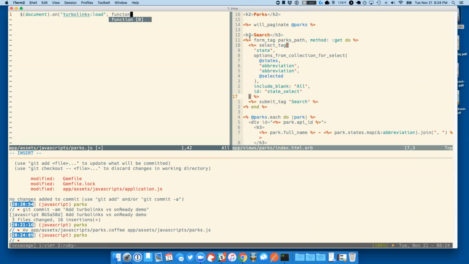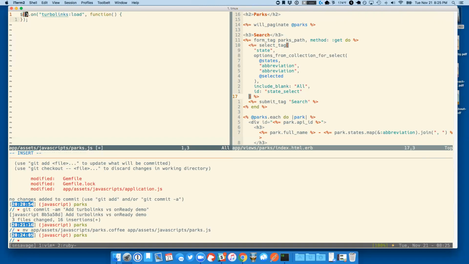Pass in a function. Zoom is getting in the way, so I can't see what I'm typing. What I'm going to need to do is grab a hold of that ID, and actually for this I don't need the on turbo link.